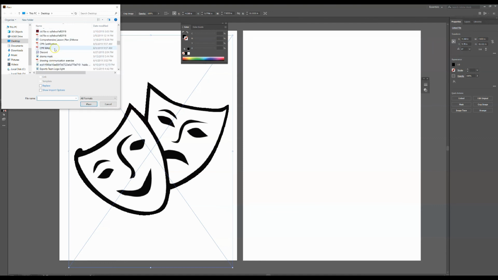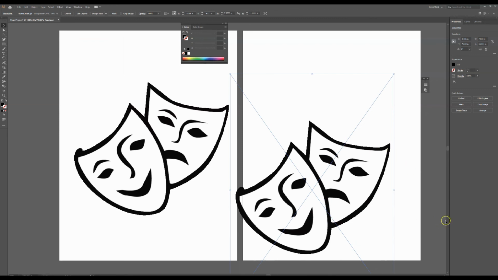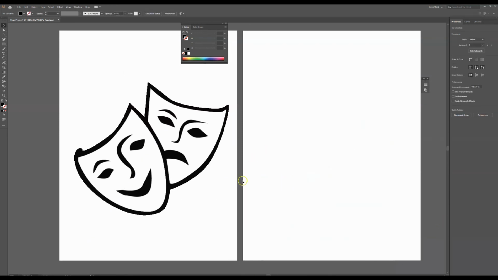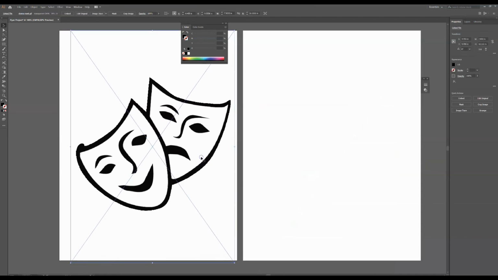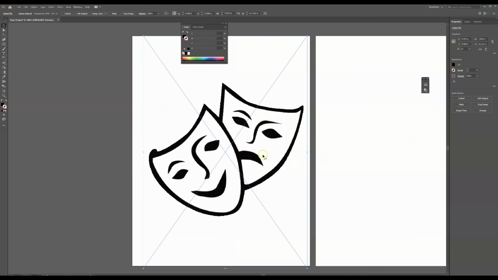So I would have to find my image and then place. Okay, so that's two ways of doing it. I like to just drag it from the little save icon on Chrome because it's so much faster. So now we have our image brought in, and we are ready to start doing an image trace and hand tracing it. So I'm going to show you guys how to do that in the next video.